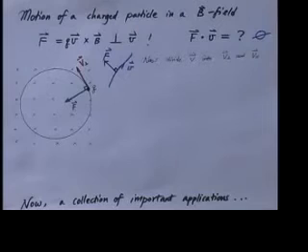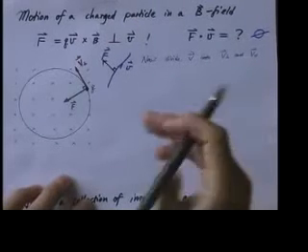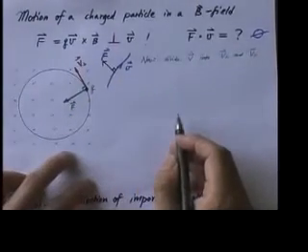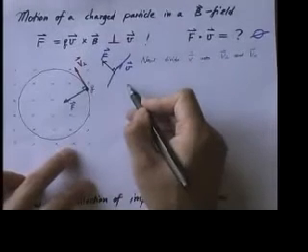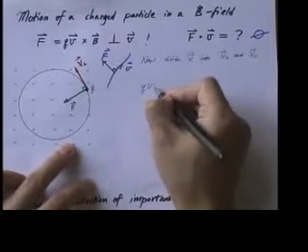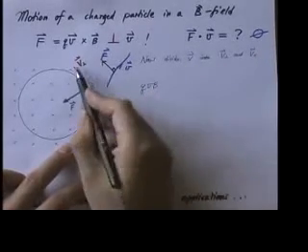What kind of motion will this particle undergo with such a force that's always perpendicular to it? Well, we know the speed cannot change, but direction of motion will. As a matter of fact, you learned from Physics 1A, it will be moving in a circle at a uniform speed. Okay, this is uniform circular motion, as you recall. And we can easily find the radius of that circular motion. What is the radius of the path of this particle generated by such a magnetic force? Well, let's see here. The magnetic force has a magnitude, which is Q times V times B times sine of the angle between the two, which is 90 degrees.